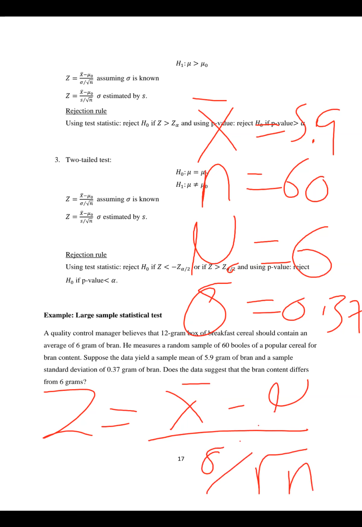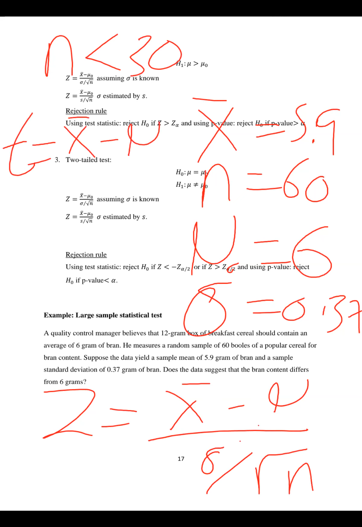Let me just be quick to indicate that you only use this Z-statistic if and only if the sample size is at least 30. Whenever you have 30 and above, you use the Z-statistic. That's when you use that. But for sample sizes that are less than 30, you use the t-statistic. The t-statistic has a similar formula. The formula is just the same: standard deviation divided by the square root of n as well. It's only that the sample size now could be 20, 14, 10. As long as it's less than 30, you compute the t-statistic.